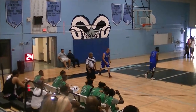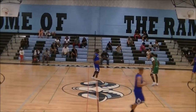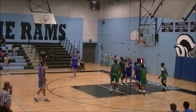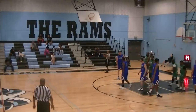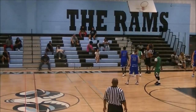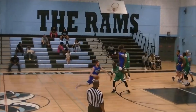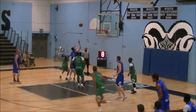Second half underway between the game results and the Harford Bucs. Both teams are looking for a win. Did the shot count? I don't think it will. Game results had a little revision change. They were supposed to play originally, but I think the Rebels are going to get the game a little later this week in our telecast here on the Dive Network. That's a three, that one's tipped in.